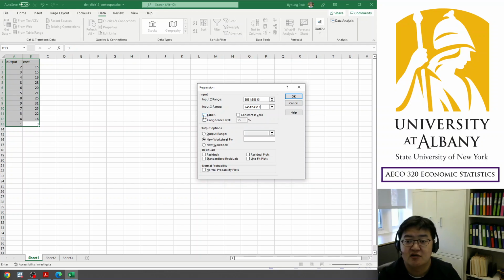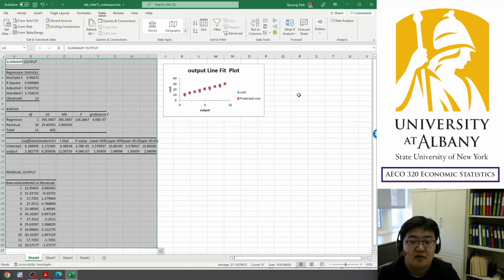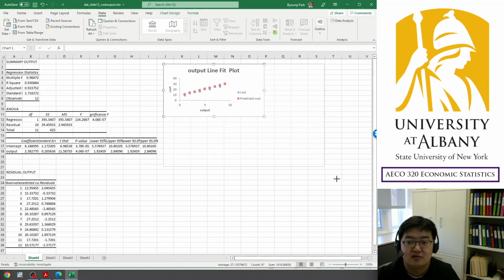And I will check Labels, which means the first line is the label, and I'm going to check this to show you the line fit plot. So it will show a scatter plot with a trend line. So I will click OK. So simple. Then this is the results.